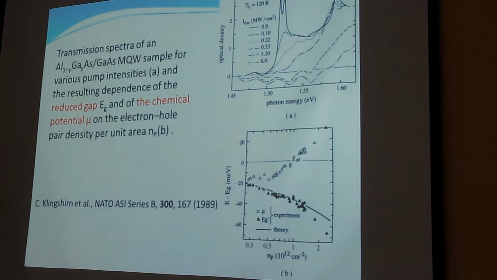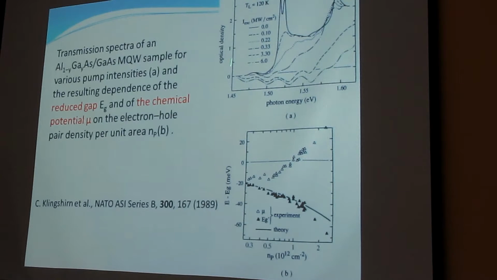The next aspect which we had was the transition to an electron hole plasma, and such an electron hole plasma exists also in quantum wells. You see here multiple quantum wells, the absorption spectrum, first quantized level light and heavy hole, second quantized level, and then we pump harder and harder, up to 6 megawatt per square centimeter. This was, I think, nanosecond pulses, and you see the excitons disappear, and you get negative absorptions. This means optical gain, and this means the band gap comes down, it's renormalized to a value around here, and the chemical potential is approximately here.